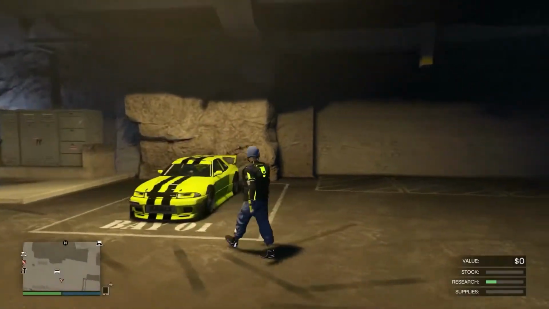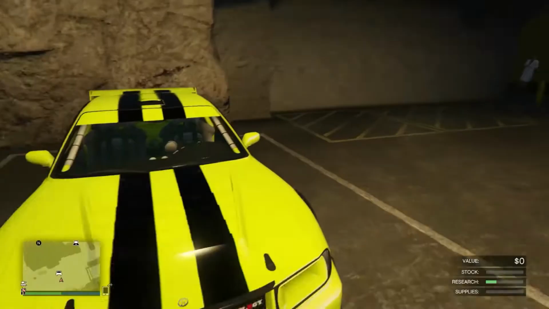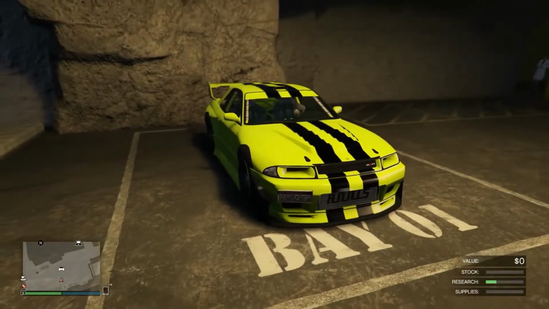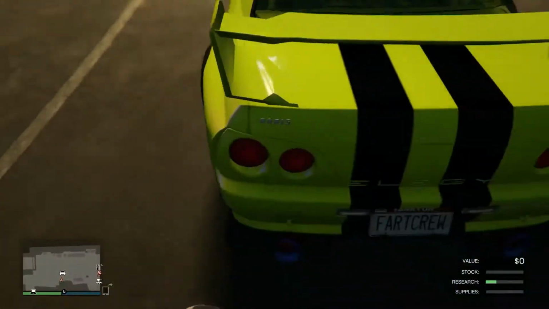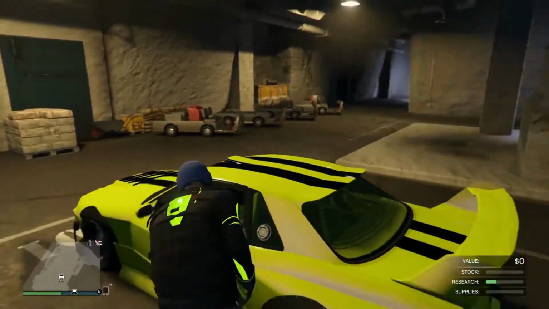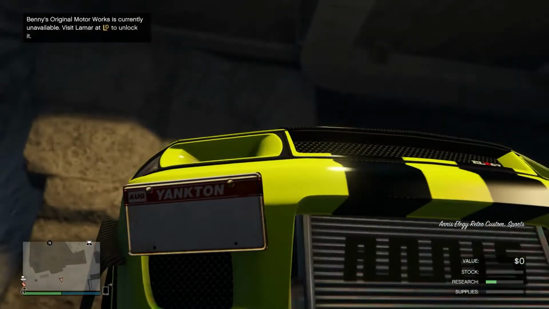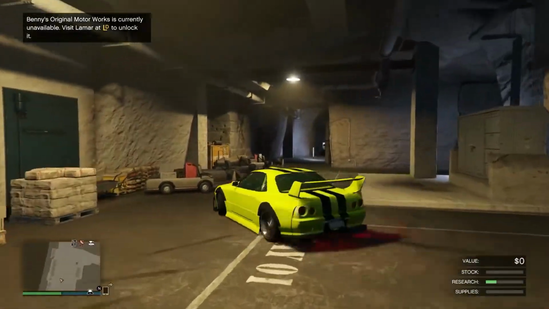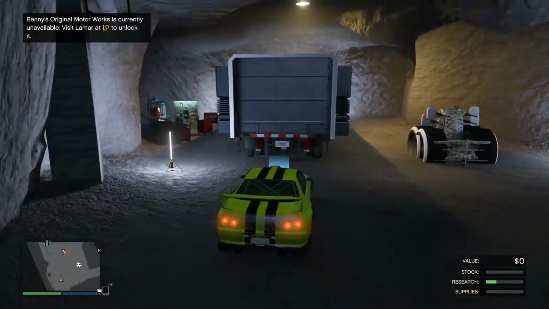There it is. Okay, so this has a custom plate on it already. It actually has a Fart Crew plate, and I'm going to show you that we will get a completely different plate. Okay, and a completely different, really, you'll see. So Fart Crew right here, and I'm going to go ahead and get in, and this is when the plate changes once you hop in. So we're going to hop in, and then boom, look at that, blank plate. Now that will turn into a regular plate once you leave the session, but some other stuff happens, but I'll go into that here in a second.